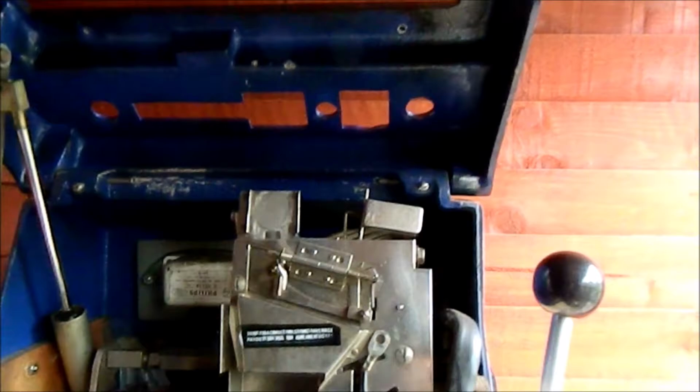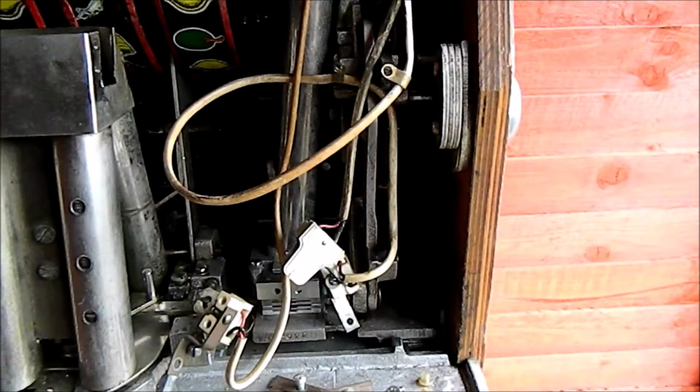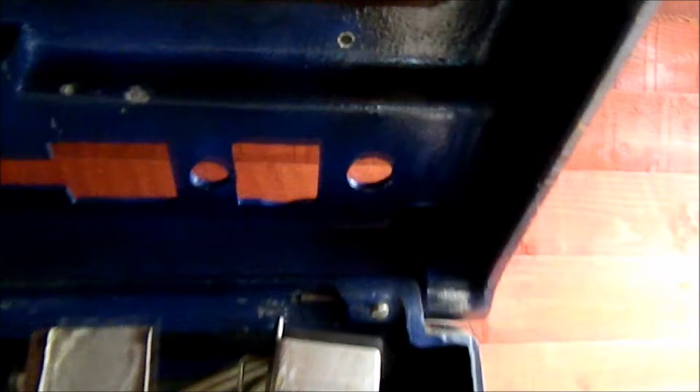Now I'm just opening up the machine here so you can see inside. The original electrics for the machine are actually still there, and they still work. Obviously they need to be tested out. We have got a couple of problems with it that need to be sorted out, a bit of rewiring probably, but I'm pretty sure we can get that back to a working state. I've taken off all the cabling, all the insides, all the screws and everything that holds the plastic fronts and chrome work on. They've all been removed, ready to take this off.